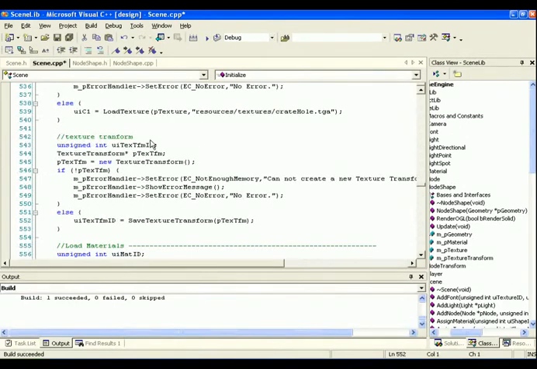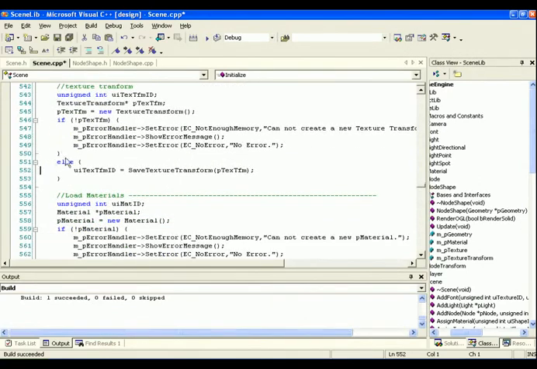The way we create a texture transform is we create a local texture transform pointer. We'll call it pTextTransform. We call the new operator just to call the texture transform class. If this creates correctly, then we continue on down. Otherwise, we generate an error message. And then if it is okay, we go and save that texture transform into our container that holds all the texture transforms. We haven't written this function yet, so don't worry about that. And this function is going to return to us an ID number, which we'll then use to assign this specific texture transform to a specific shape node.